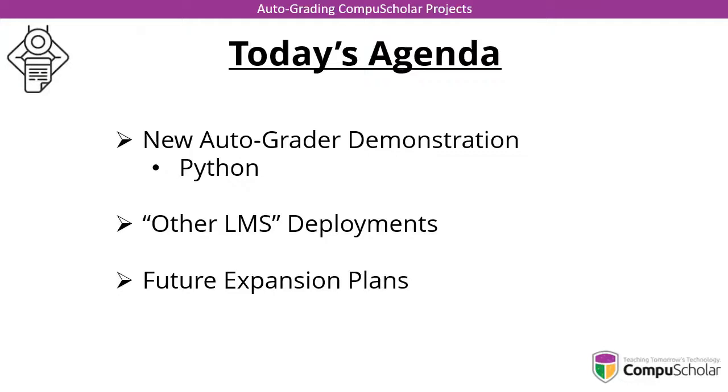So today again we're going to be talking about our new auto-grading feature, and right now that's present in our Python course, so we'll be focusing on some Python examples. We'll also talk about how this works or not in other deployments and other learning management systems, and we'll talk about some of our future expansion plans for this feature in other courses.